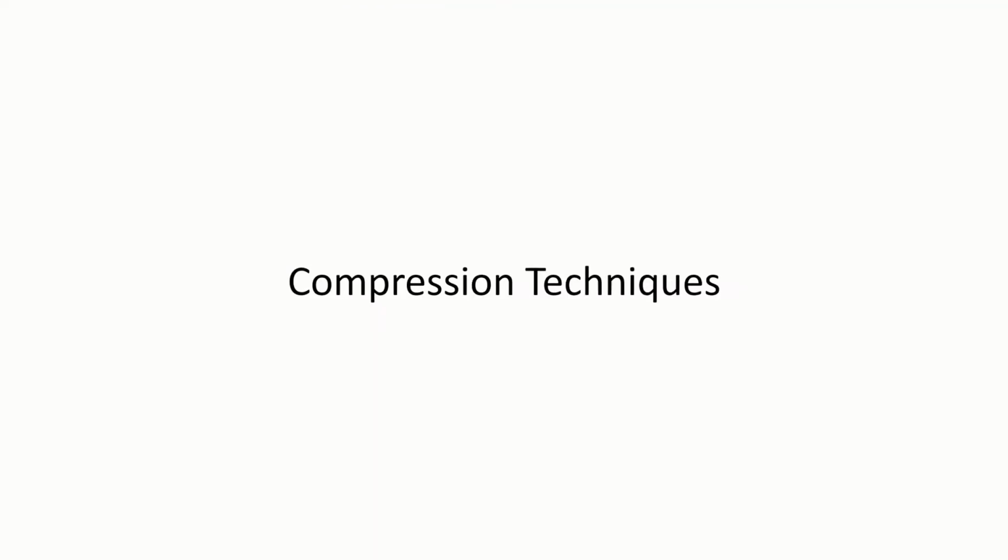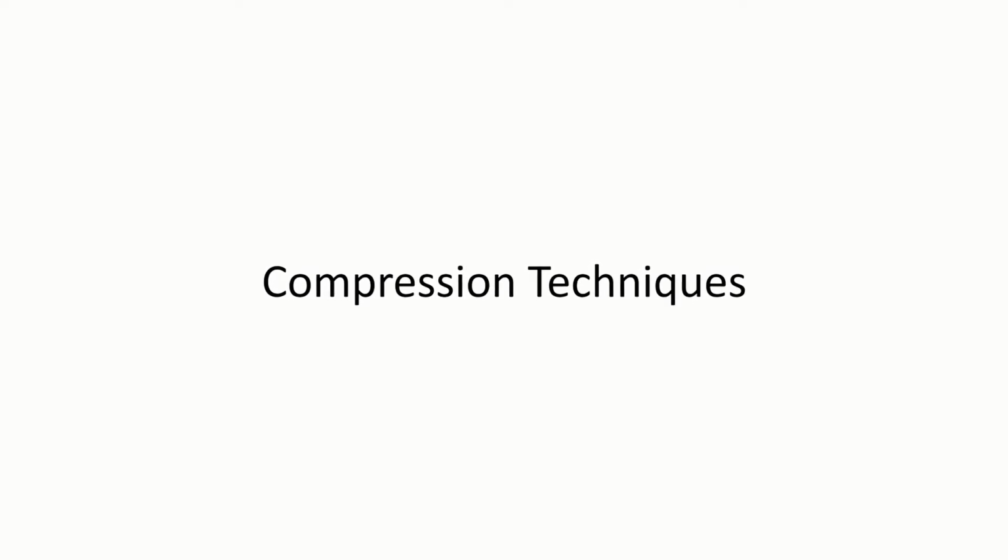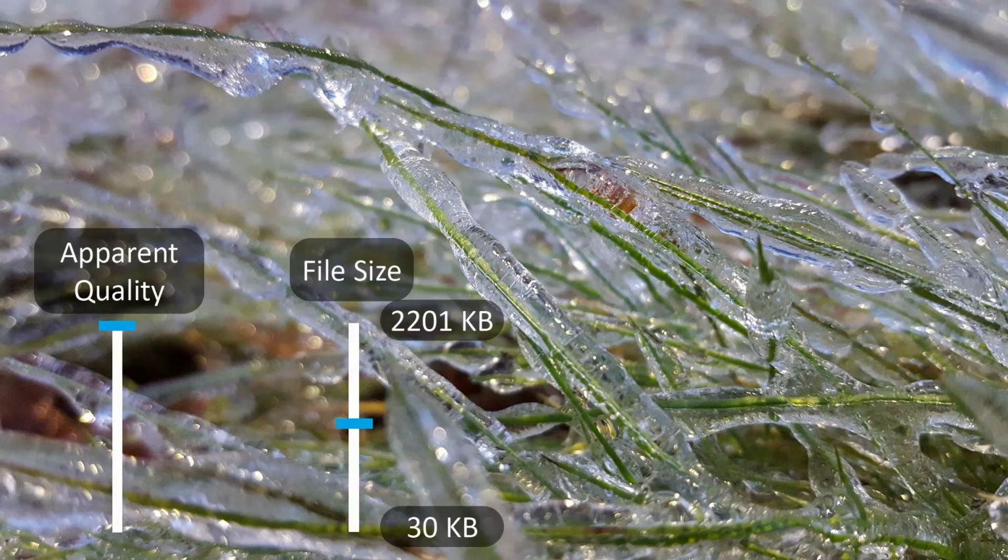Now I'm going to explain some techniques that are used to get videos down to a reasonable size. Probably the most important one is lossy compression. Lossy compression is the idea of discarding data to reduce the file size. H264 is great at figuring out what data isn't that important, so we can drastically reduce the file size without much loss in quality. This image is using JPEG, but it's the same idea as H264. You can see that as the file size decreases, the image looks about the same. It always amazes me how well this works.